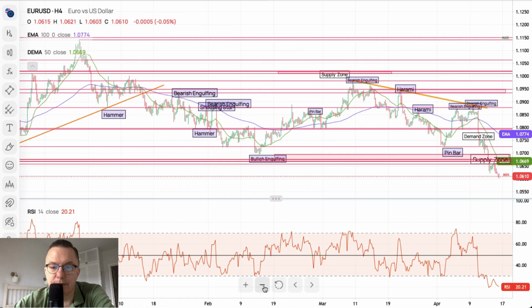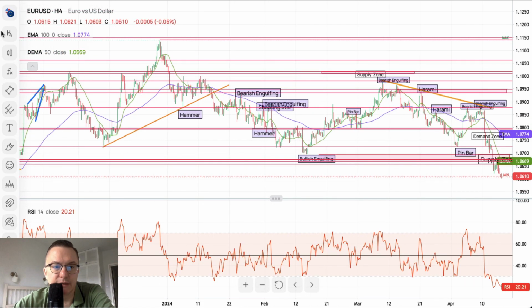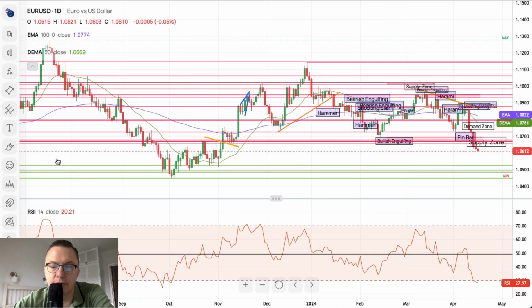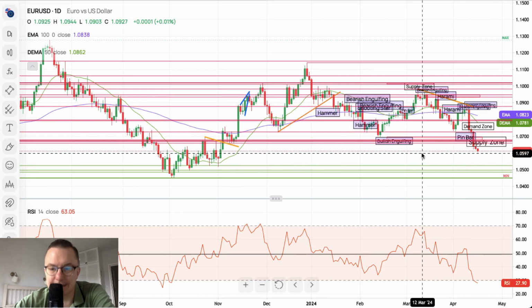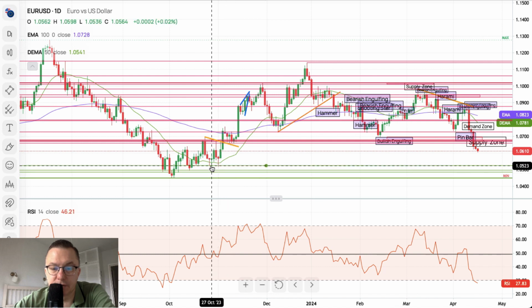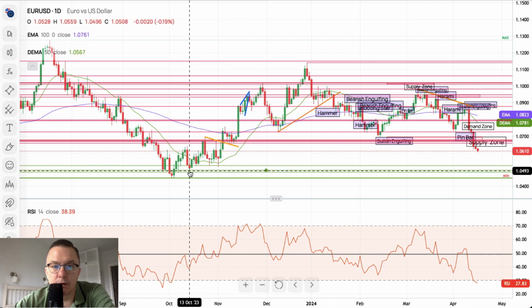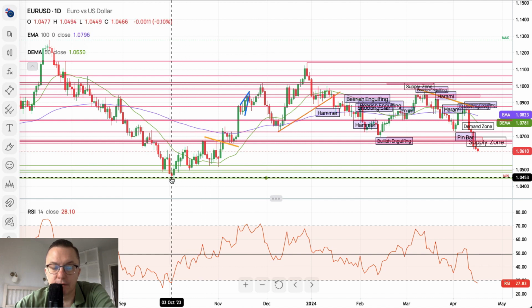So where is the next target? Well, apparently, if we zoom out and zoom out and zoom out, let me just go to daily, because that will be better, because we are looking for another technical support. As I said, the next technical support is here. Those are supports from October 2023, and those levels are located at 1.0550, 1.0523, then eventually 1.0496, and the mother of all technical supports from 2023 is located at 1.0449. Any breakout below this level will mean we have a new low in 2024 on euro dollar.